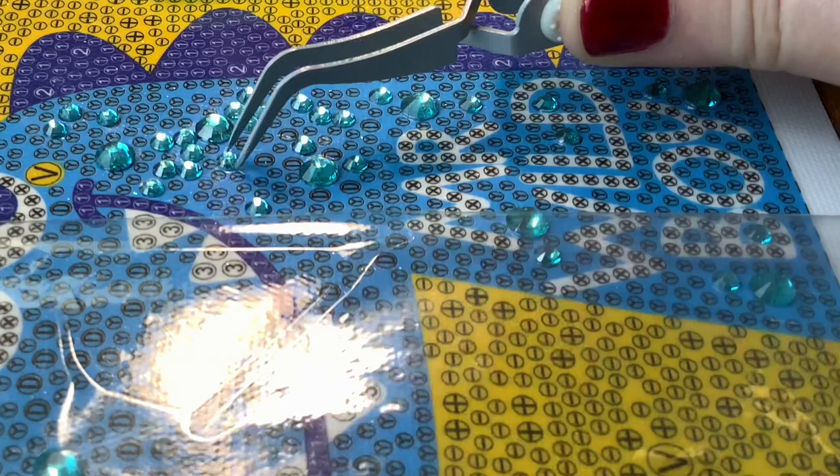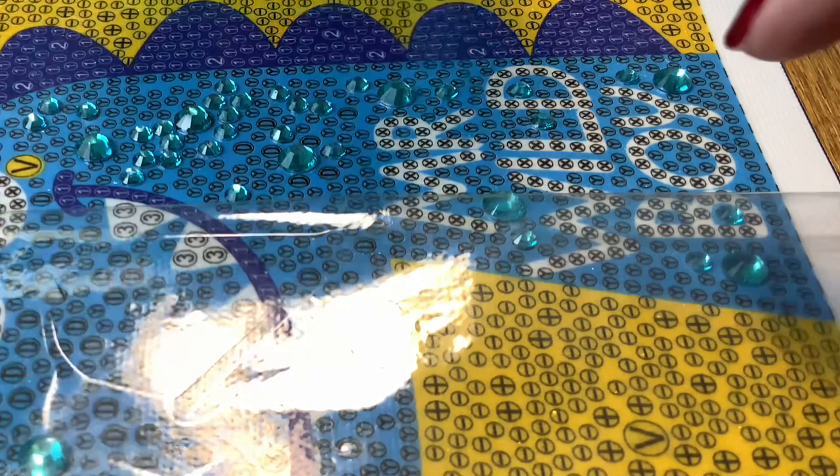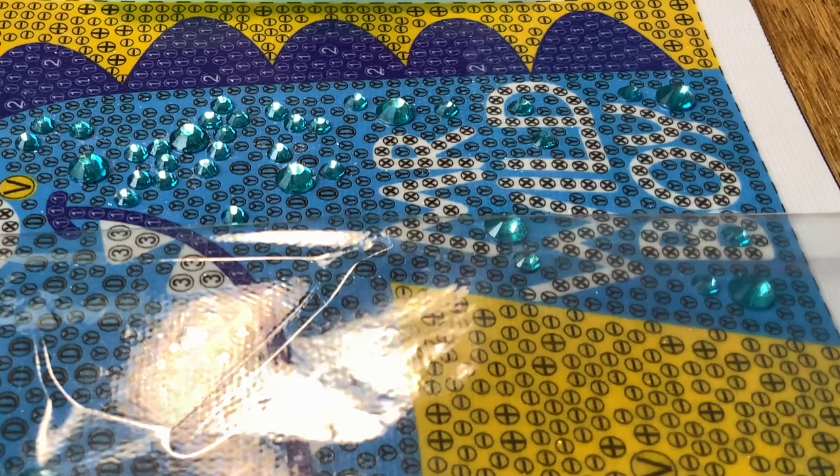All right, here we go. They got one right there. See when it's wiggly like that and it's flashing all over the place? That means it's not a real good sticky. Boom. You did a good job. Look at you. Like you're the expert now. I see you doing it all perfectly. Now, push down a little bit harder. Get yourself a real good stick. If it's not getting sticky anymore, let me get you some more glue on your little pen. That's the trick to that.